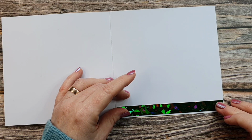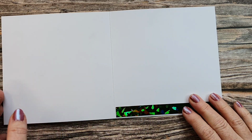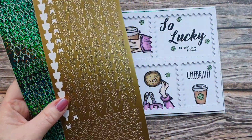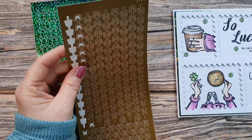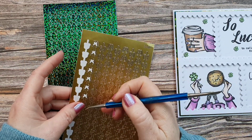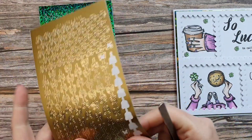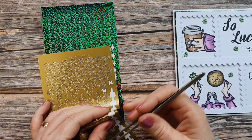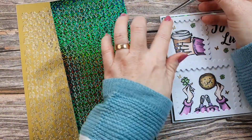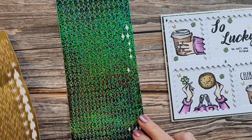You could add some of your Peeloffs, but I am going to add some of the Twinkles and some of the butterfly Peeloffs. So I'm going to pop 1 or 2, and I'm using the gold because I think it'll pull out some of the colors that are in our coloring. Actually, I'm going to use my tweezers to get these little butterflies out. Yeah, I like that. I think that's enough now. I don't want to overdo it.